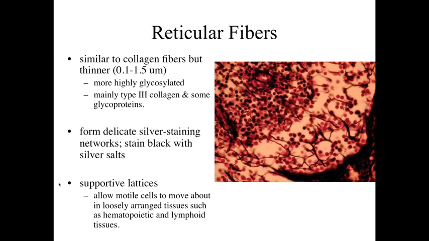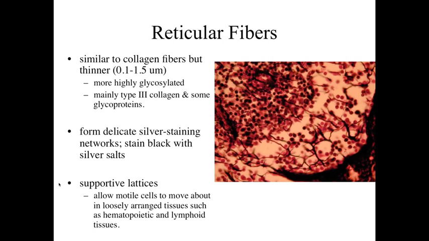And so they're going to form a lot of open spaces within a region of an organ, but it's going to allow motile cells to essentially migrate through the region. So like kids playing on a jungle gym, the cells are going to move through this reticular connective tissue and be able to migrate through the region. So we can see this within hematopoietic tissues, the tissues involved with blood cell formation, and some examples of lymphoid tissues, some of the immune system organs.